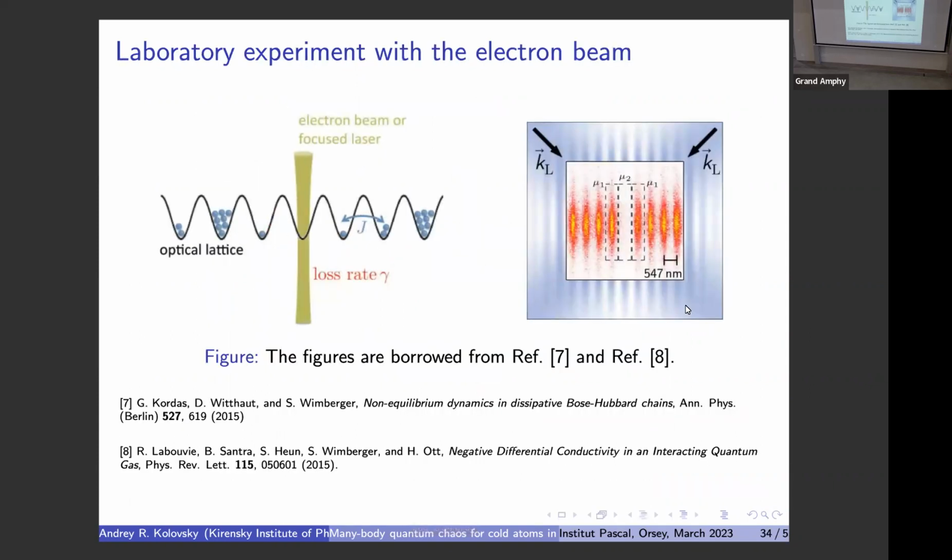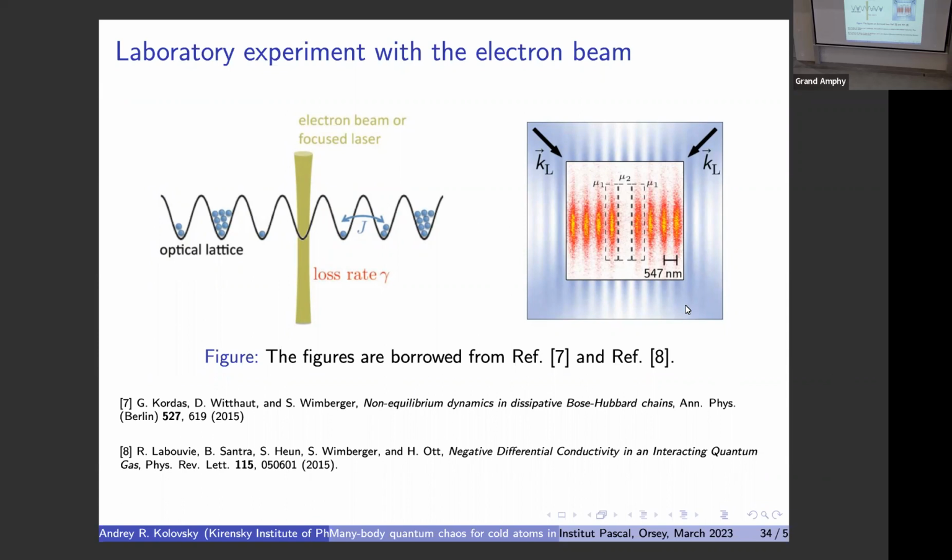Okay, of course I should mention the other laboratory experiment by using which you can also test the quantum phase in the Bose-Hubbard model. This experiment is done in the group of a colleague. And he is doing the following. So he has one-dimensional lattices, which can be filled with atoms. Then he used a highly focused electron beam, which is focused on one well of the optical potential.